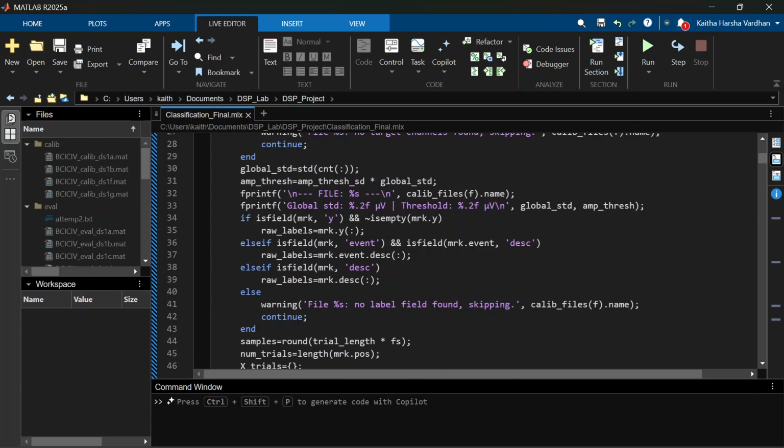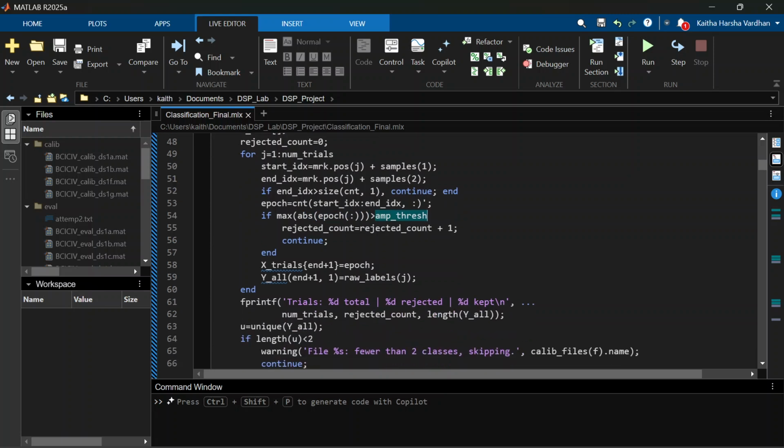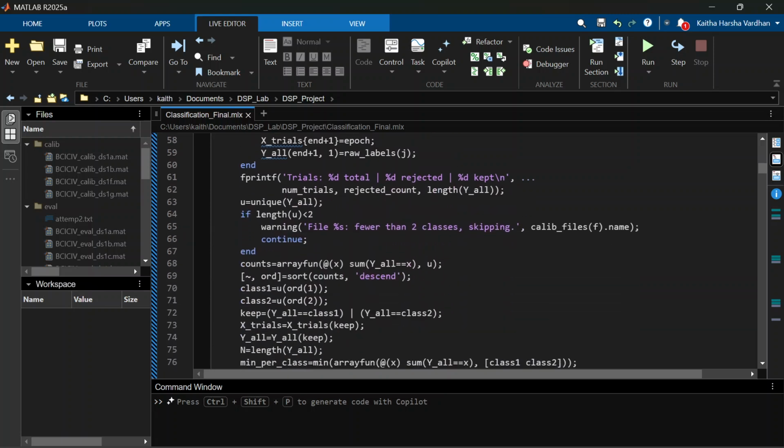They have a start position and an end position marker, so we need to extract those labels. After that, this is the artifact removal. As I said, if the epoch or time window is greater than the amplitude threshold, we just remove it and increase the rejected count. In that way, we do the artifact removal.